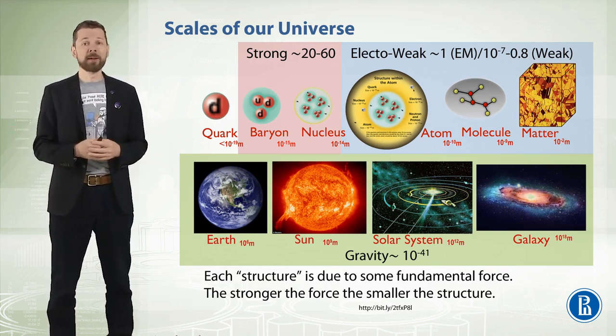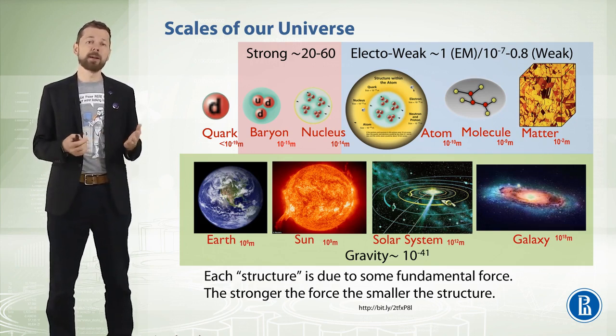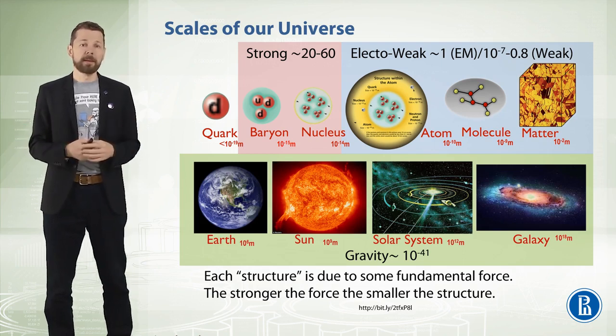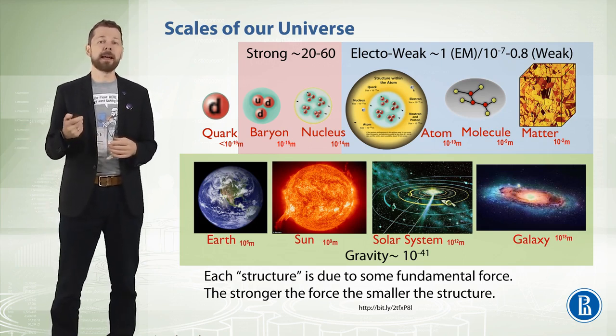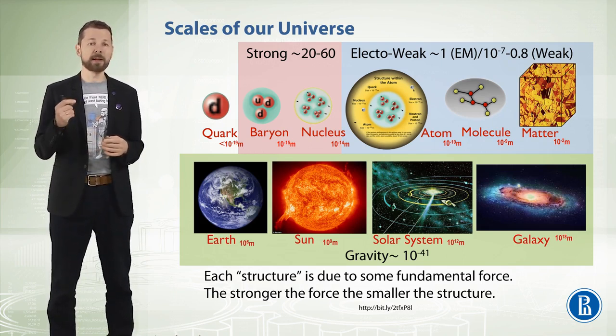You can see the magnitude of those forces differs significantly. The strong force is way stronger than gravity. There are 41 orders of magnitude difference between those two. These differences make physicists' heads spin quite a bit. We will touch on this as a question in a second, after the introduction of the Standard Model.